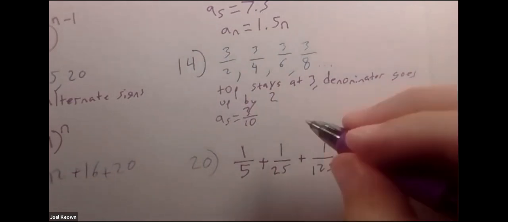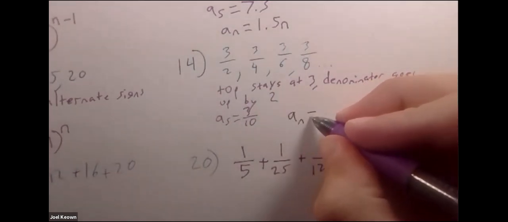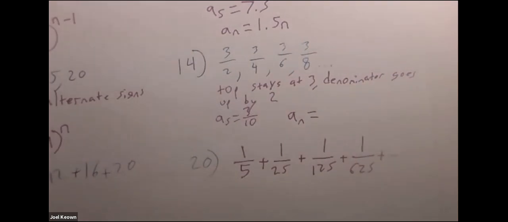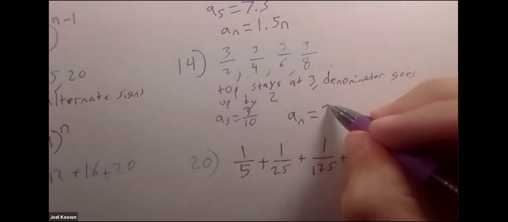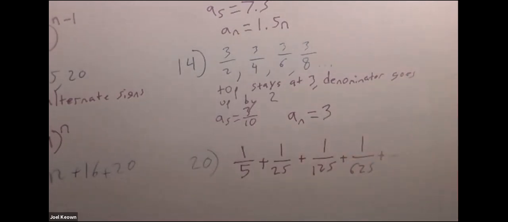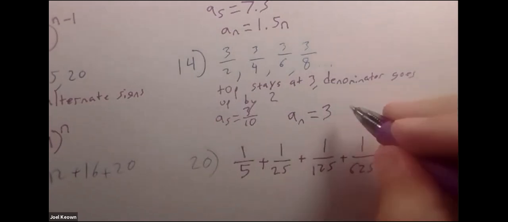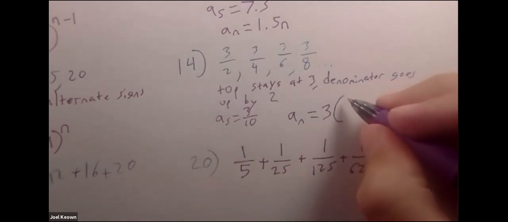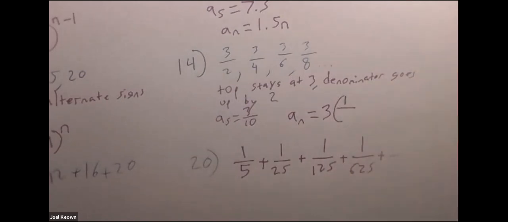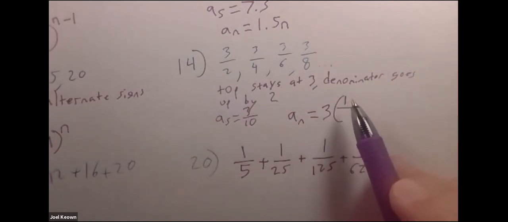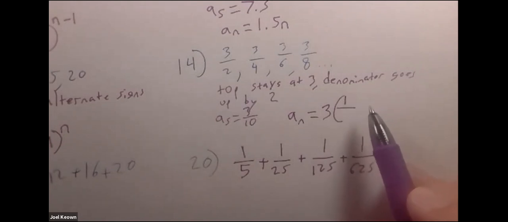And then what's my rule? Well, the top number is staying the same. It's just a 3. So I'm going to start off with a 3. And what did I do to it? Well, because I'm not changing that 3, I'm multiplying it by 1 over something, because I don't want the top to change. I'm going to say 1 times 3 is 3.